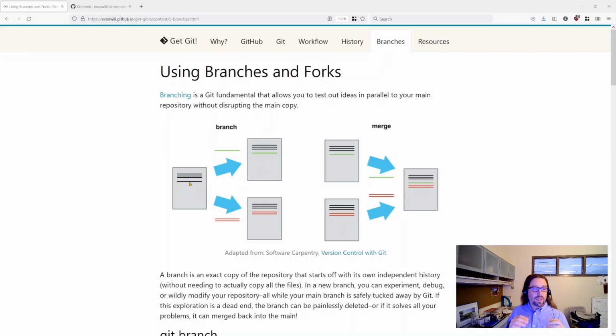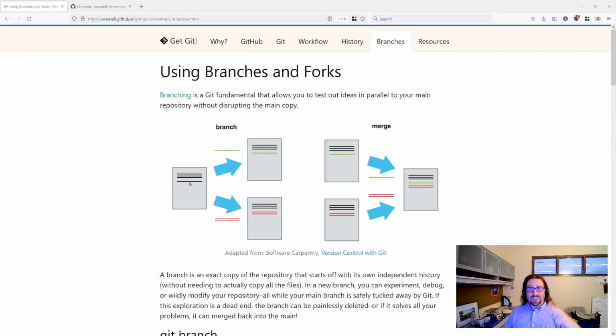But it's going to end up having its own independent history, so that you can start off on this branch from the starting point of your main branch, or whatever branch you branched from, and then you can add whatever you want to it without disrupting that branch that you started from. In a lot of cases, your main branch is your production-level code, your project without any errors that people could go ahead and use. And you might branch off to experiment with things, because you don't want to disrupt that production code that is already working. Or a lot of times, you're just opening a branch to do some experimenting or debugging or completely modifying your repository to try out different things while you keep that main branch safely protected by Git.